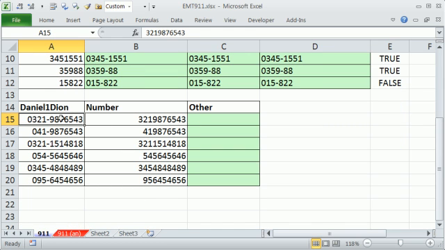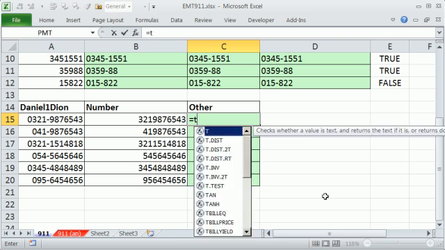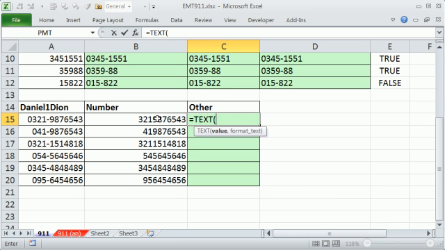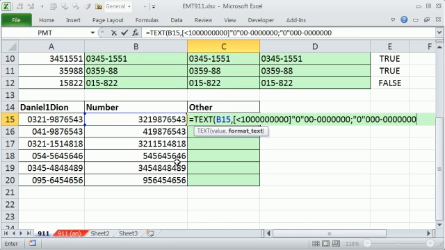Now you can take this custom number formatting one step further and use the TEXT function. I'm going to say TEXT is a way, in formulas, to apply custom number format and actually convert the number to text. So I'm going to say the value, comma, and then Control V. Remember, I pasted.